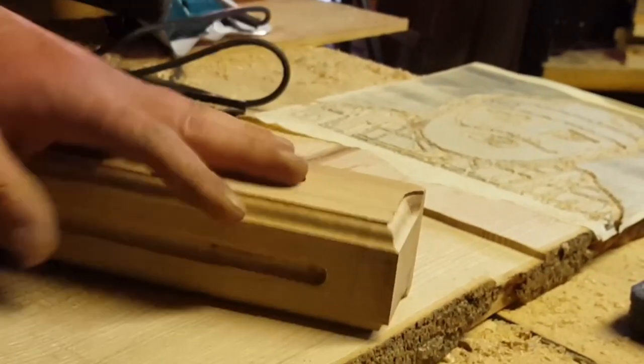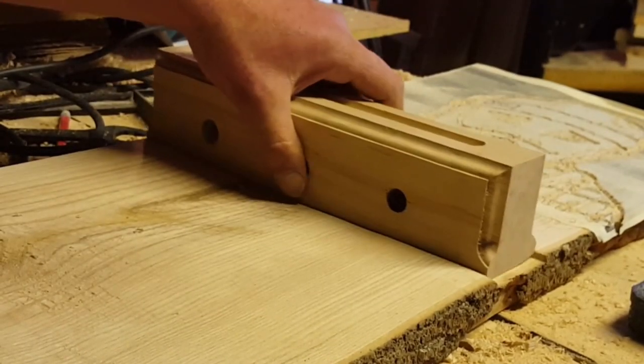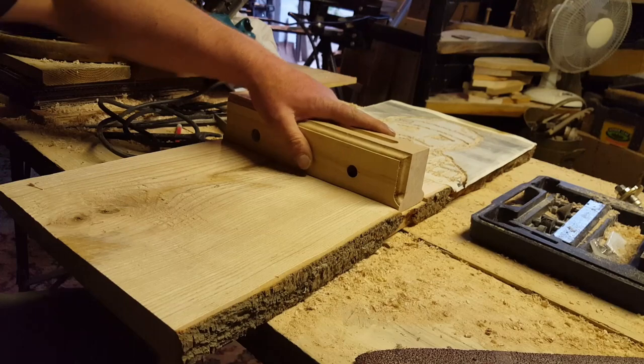And there we go, really. That's done. Just got to screw that into place now. Put a bit of glue on there. Pretty good.